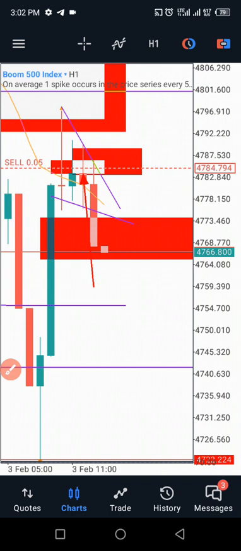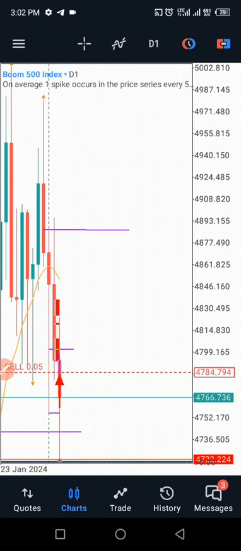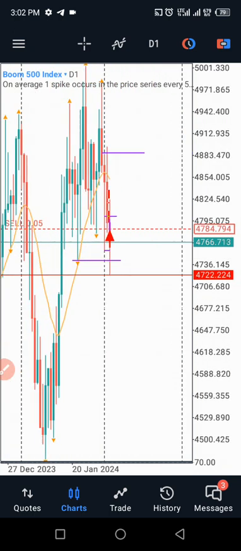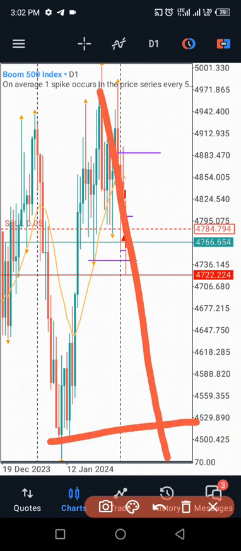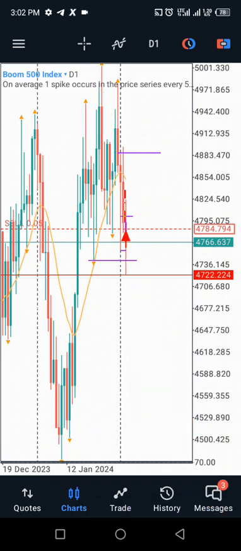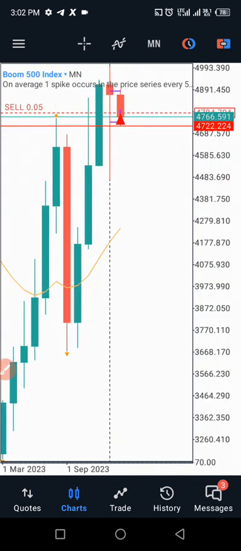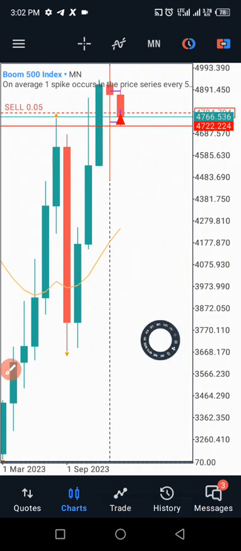Remember, in the previous video I told us that the overall direction of this market is a sell. So we still have more open space for price to go down. This will be our target for the month, and it's not even just for the month, it's maybe up to 2, 3 to 5 months. We want to be selling. Okay guys, so this is how you want to be taking trades.